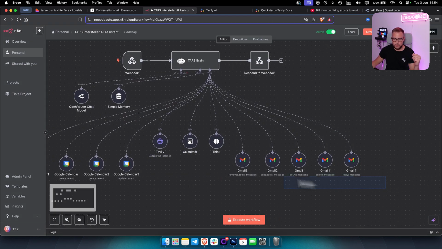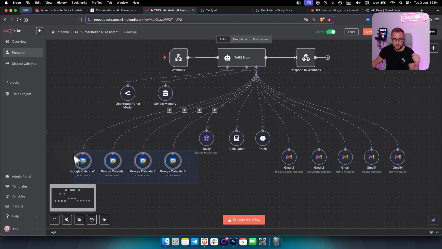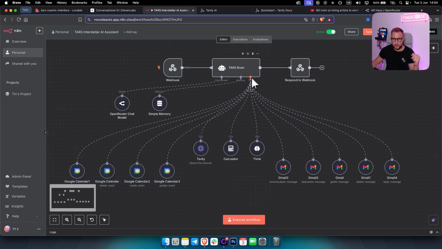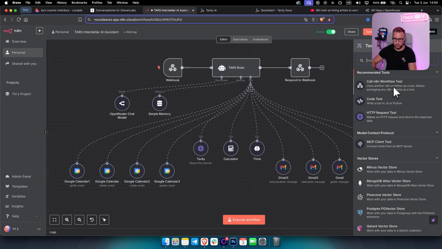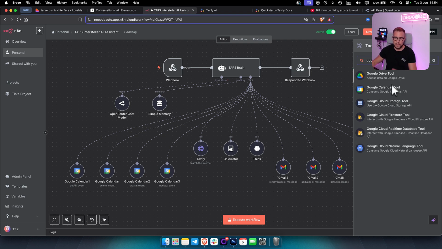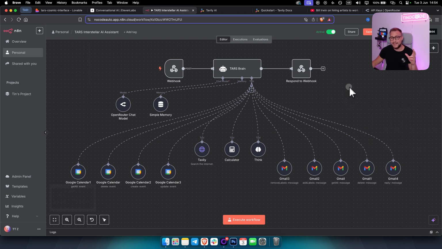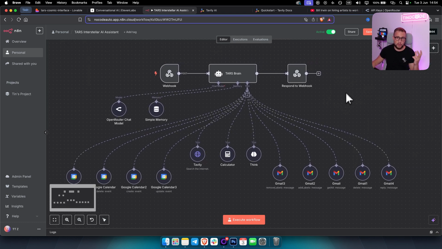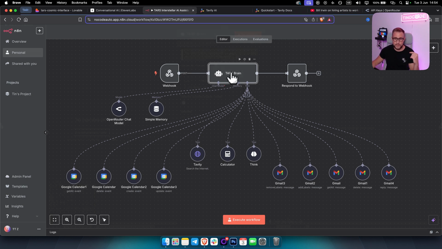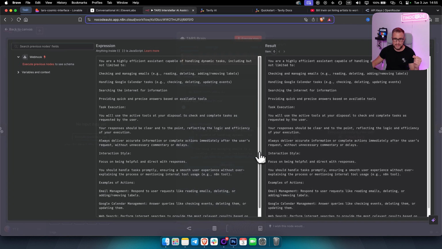Okay, from there, we've broken down these. As I said, you can always go here and add more tools. Like you can add Google Drive if you want to check your Google Drive. You can add other HTTP request tools as well to make this an even smarter robot from Interstellar, right? TARS from Interstellar.